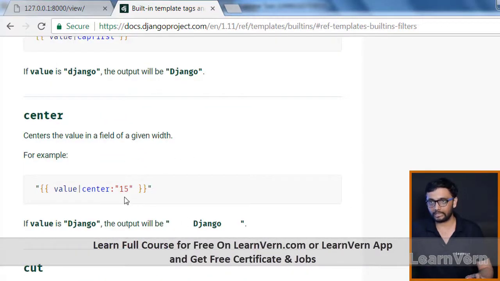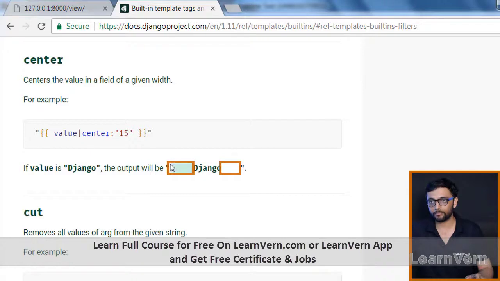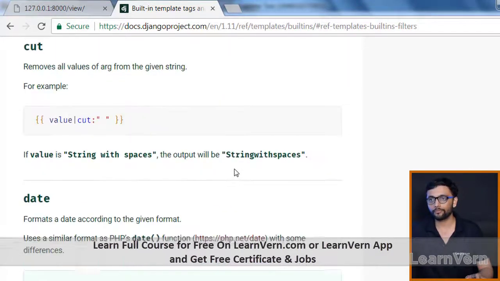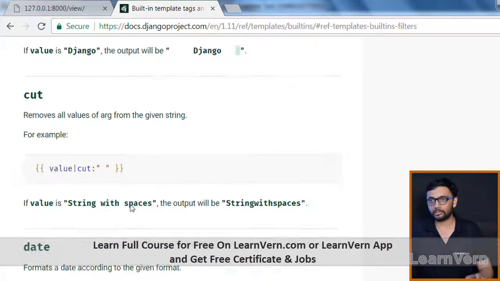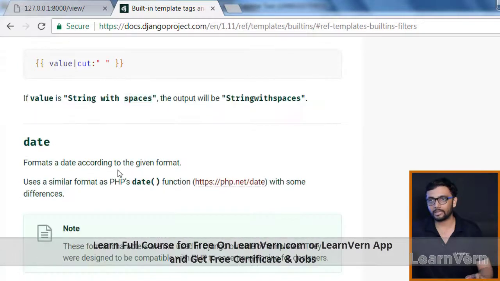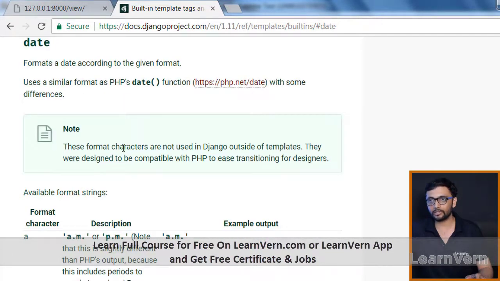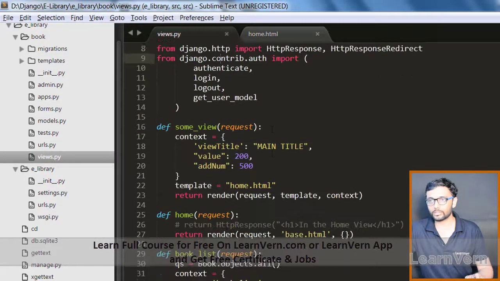Center will put your string or value in the center, giving spaces, like 15 on this side and 15 on that side. This is cut, which will cut the spaces between the words. This is date, which is pretty good. So just try this.